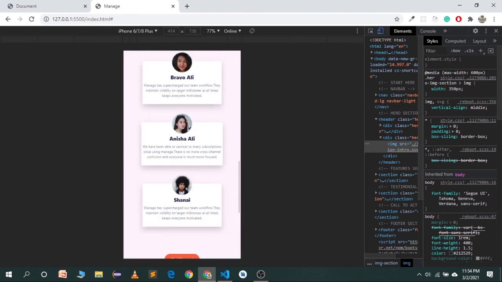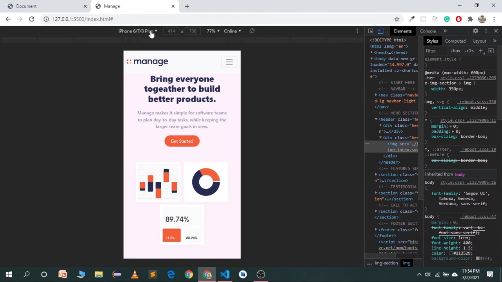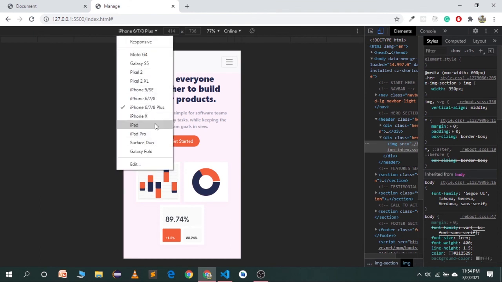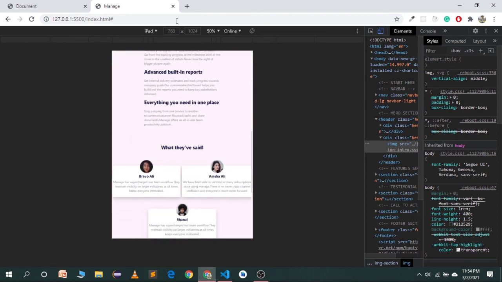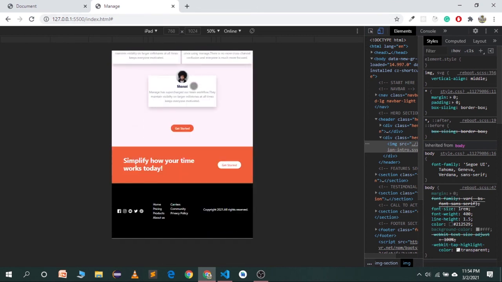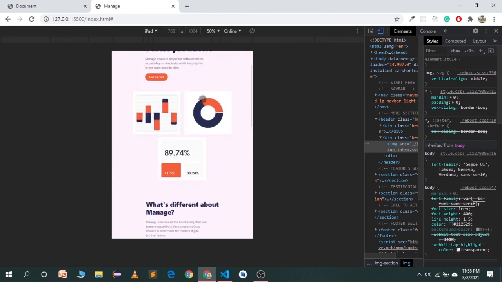Now we have fixed all of the issues with media queries, and our website is responsive for all of the devices. Let's use iPad, and for iPad it's looking amazing and beautiful. Just look at the design of this website for all of the devices.